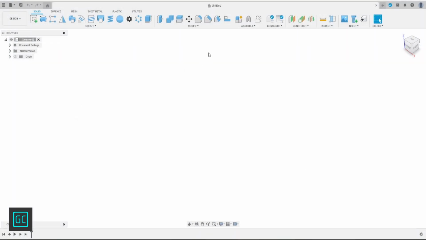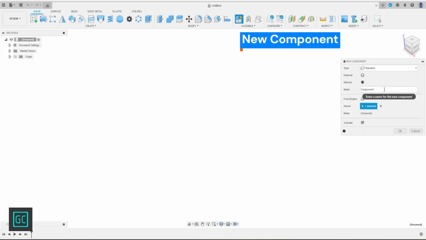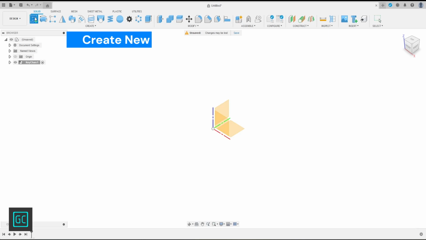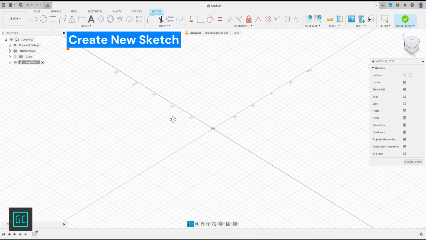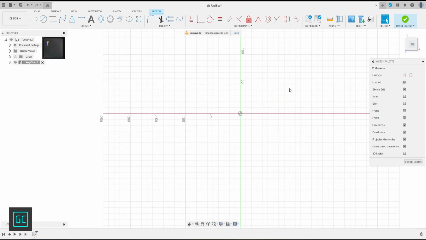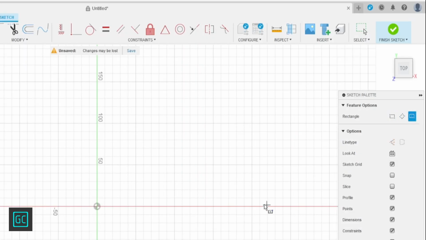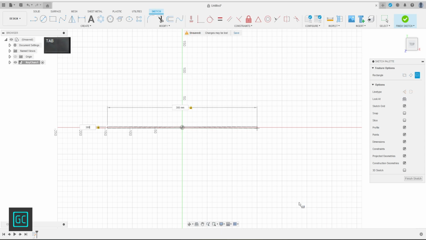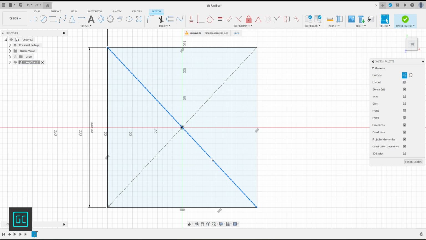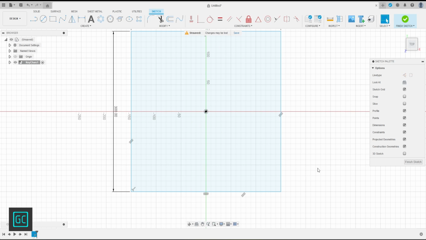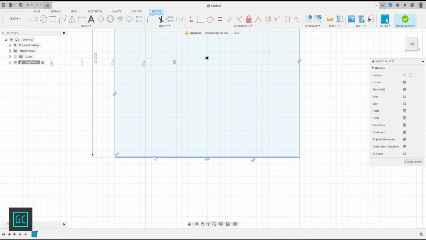So to start, we have our blank workspace and we're going to create a new component. We're going to call this component Keychain, and then we press OK. Then we're going to create a new sketch, going to use our bottom plane, and we're going to snap our view, and we press R and center rectangle. The values that we're going to add is 300 by 300. This is just a template. The center lines we delete. And then on any of the lines, you just double click and make it construction.